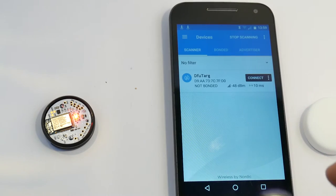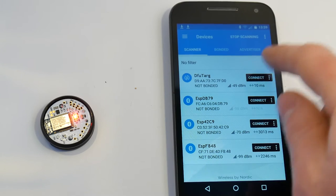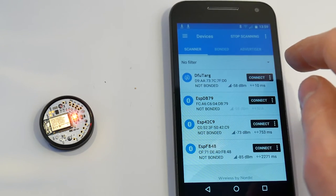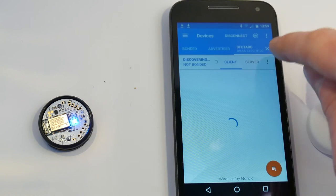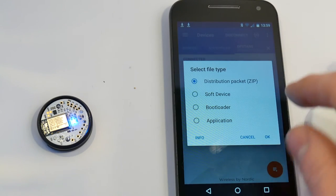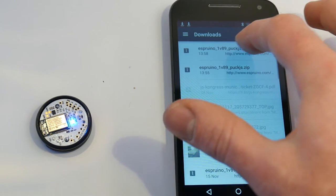You can now click scan or drag down and it'll show you all the available devices, and you should find one called DFUTARG. If you click connect on it, after a few seconds it'll go to a new menu. And in the top right, you'll see that there's a little DFU icon. So if you tap that, choose Distribution Packet, OK, and then choose your download.